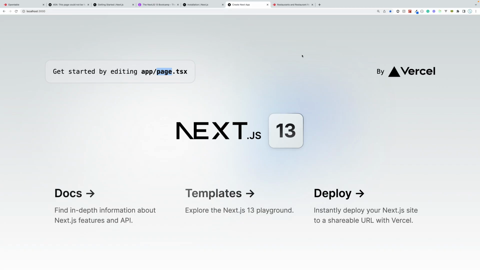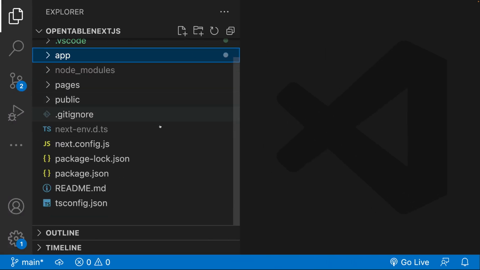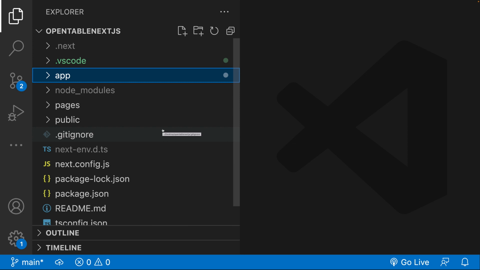Let's go ahead and explore exactly what we got here. Now, our UI is telling us to go to the /app/page.tsx file in order to start editing our app. So let's go ahead and do that. So you can see our Next application has a bunch of different files and folders by default, but it has this app directory. And this is where we are primarily going to be working. So I would say around 70% of our code is going to live inside of this directory, and 30% is going to live outside it. So again, we're primarily going to be working in here.